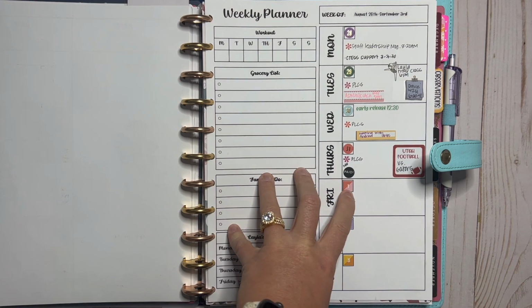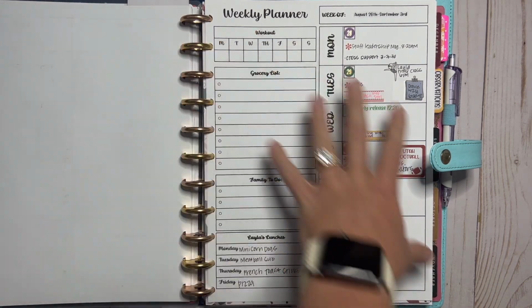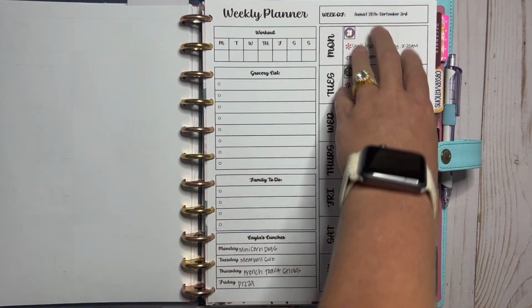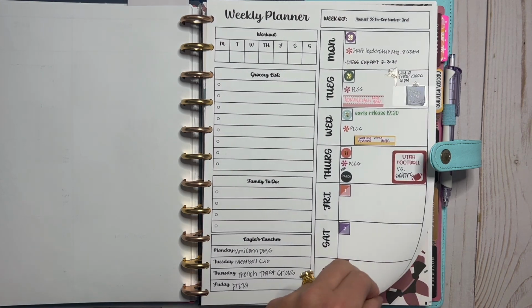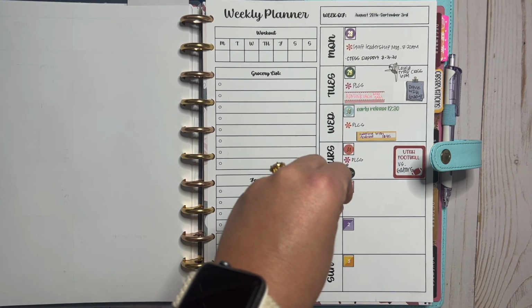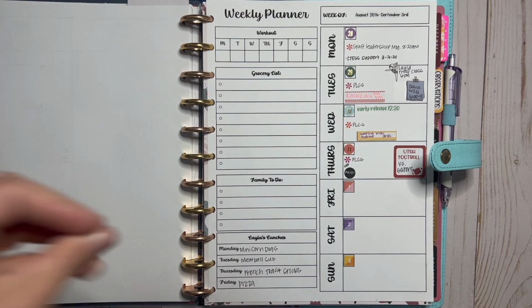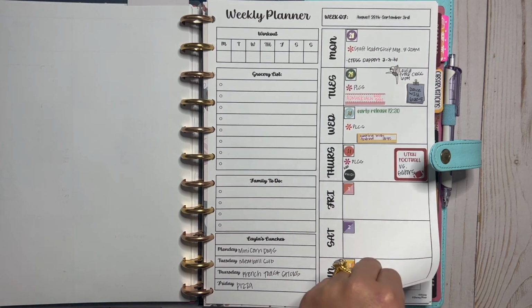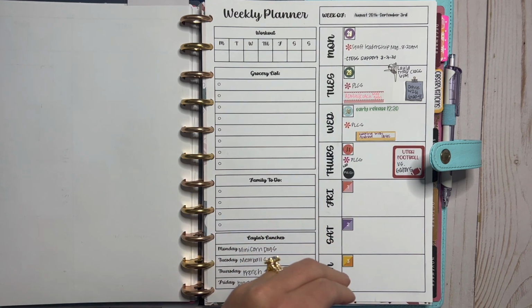So this is a weekly. I have this link down below. I plan out my family stuff here. This is like a week at a glance. Some of my bigger items going on, nothing in particular that is like individual meetings timed out, except for more impactful meetings. And then what I do is I plan day to day so that I could see each of those meetings spelled out. So if you're interested in seeing this plan with me, then stick around.